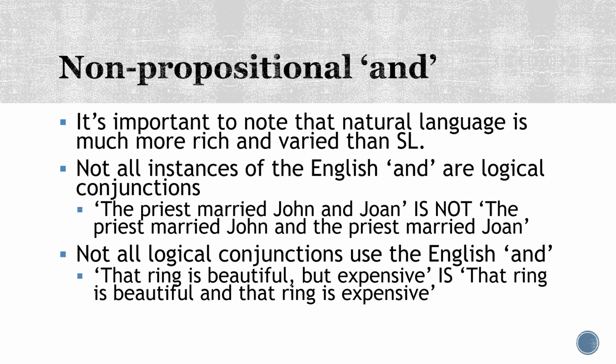On the other side of things, not all logical conjunctions even use the word "and." They sometimes use a different word, but they are a logical conjunction. So for example, in the sentence "that ring is beautiful but expensive," that is actually saying two separate things. It is saying the ring is beautiful and the ring is expensive. So again, it doesn't use the English word "and," but it's absolutely a conjunction because it asserts two things at the same time. That's what an "and" does.